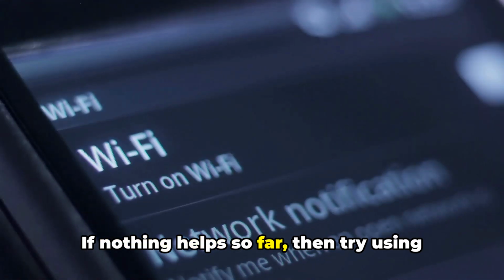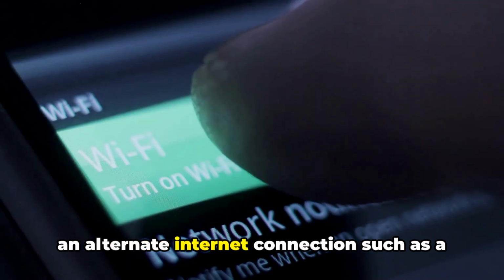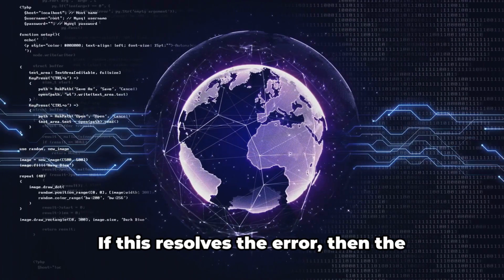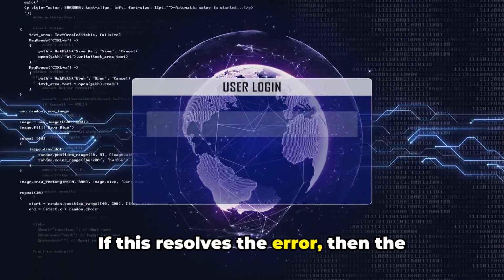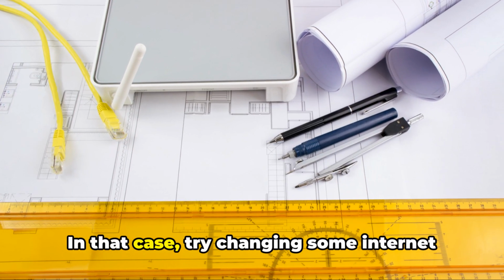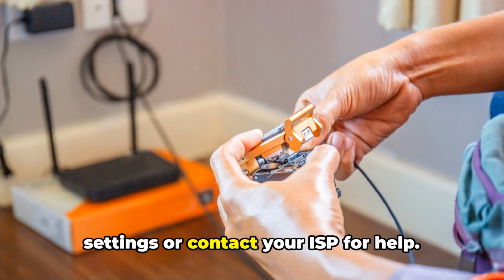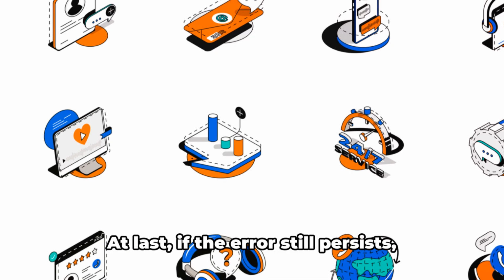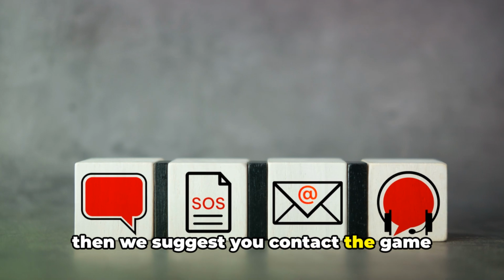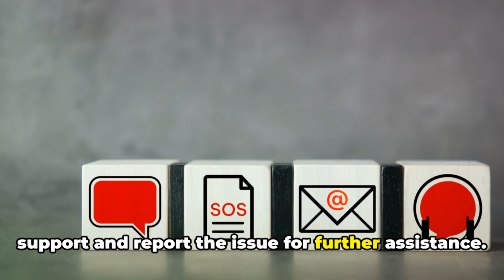If nothing helps so far, then try using an alternate internet connection, such as a different Wi-Fi or mobile hotspot. If this resolves the error, then the issue is with your current network. In that case, try changing some internet settings or contact your ISP for help. At last, if the error still persists, then we suggest you contact the game support and report the issue for further assistance.